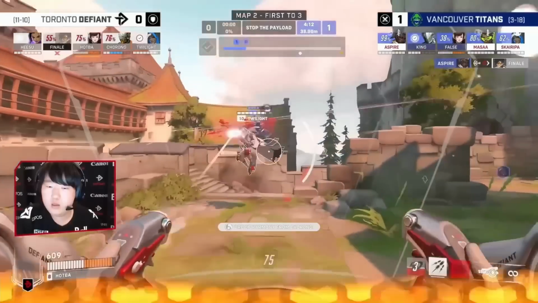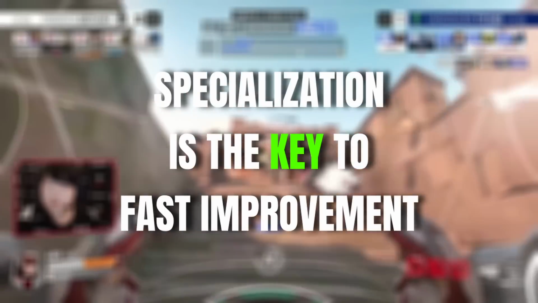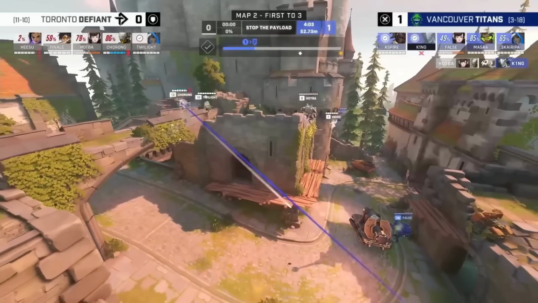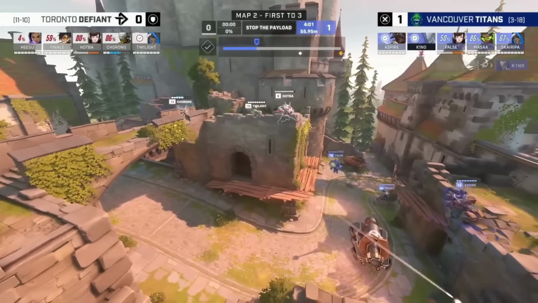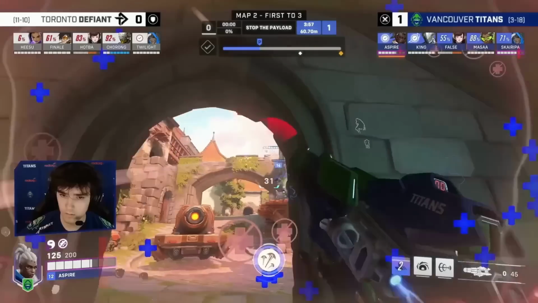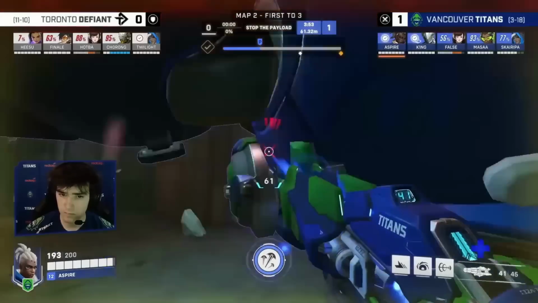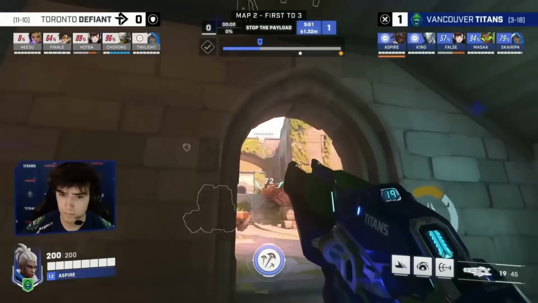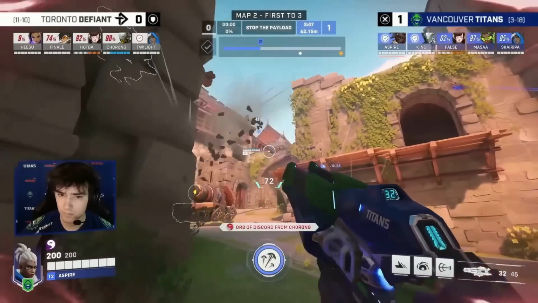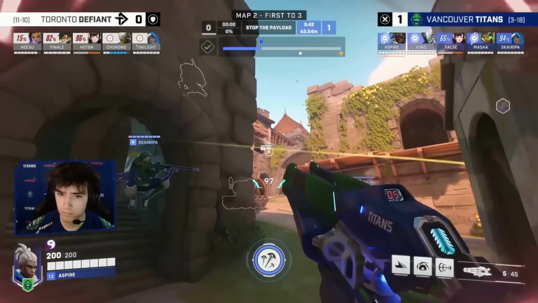Now, that being said, after you break that ice and you want to start improving quickly, specialization is the key to fast improvement. I want you to think about trying to go pro in a sport. Let's say it's basketball. Now, if you're trying to go pro in that sport, would you play a little bit of maybe football? Would you play some tennis? Would you go and do a million other things? Probably not. You would want to spend the majority of your time focusing on that one sport that's going to make you the best at that sport. Unfortunately, none of us can be like Bo Jackson, and we gotta specialize.